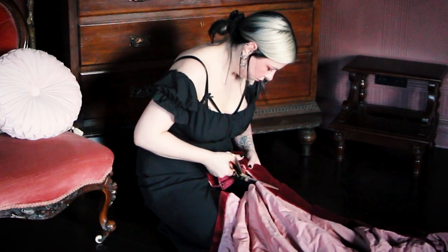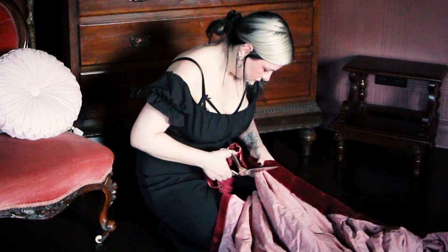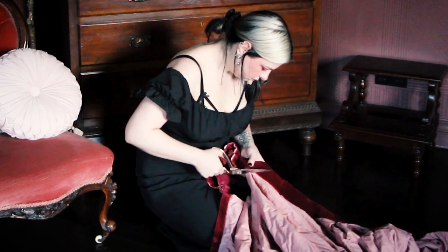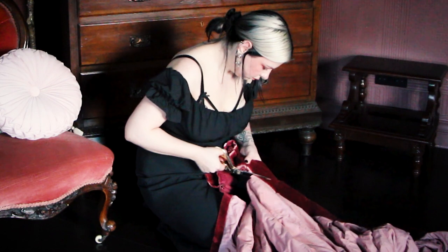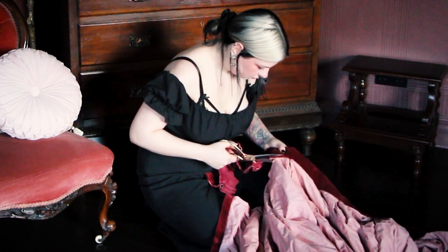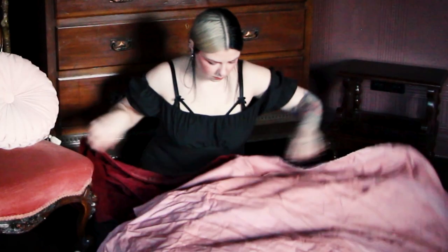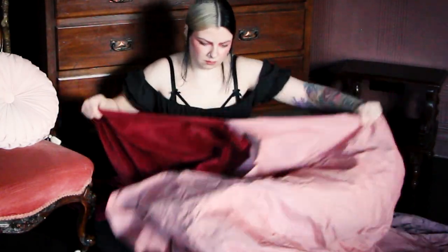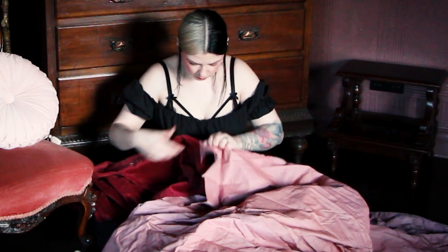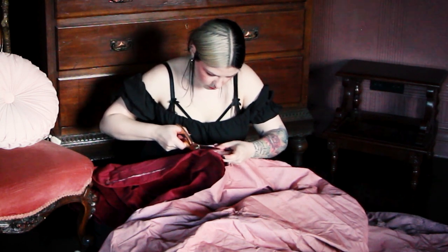Let's begin with getting our fabric ready. I am using old curtains that came with the house — I prefer my curtains floor to ceiling and these aren't, so now they are getting a new life. They are high quality heavy cotton velvet and I have saved them for projects like this. When choosing fabric for your own project, I recommend getting something medium to heavy weight with no stretch. Thrifting old curtains is a great option. This project will require a lot of pleating and trimming, so make sure you have enough fabric to spare.